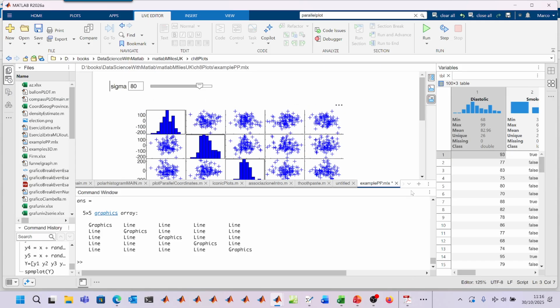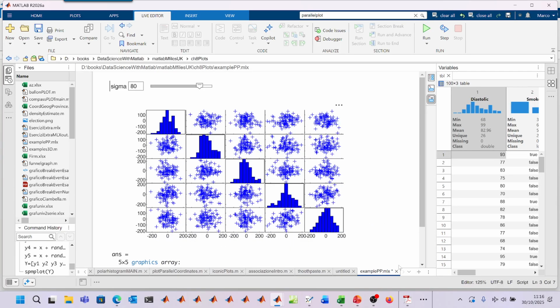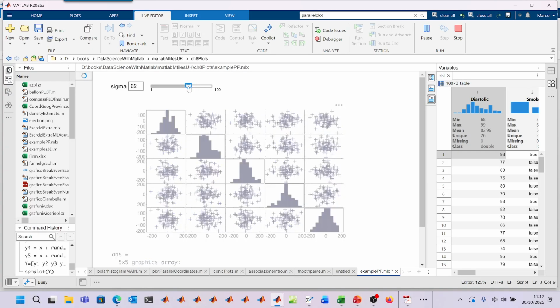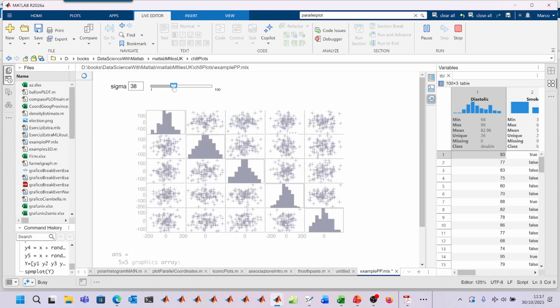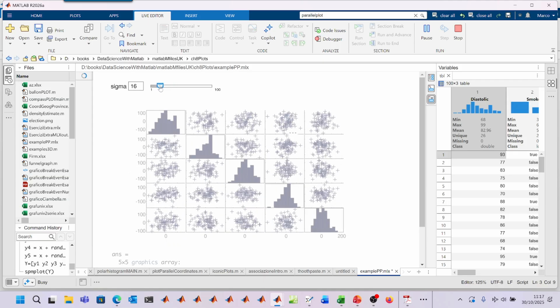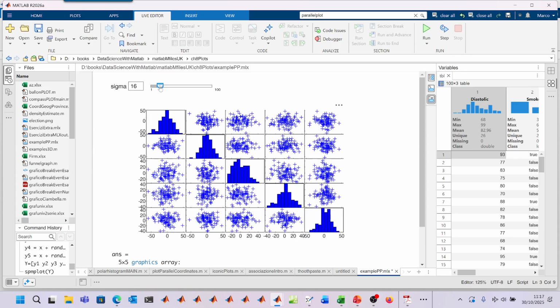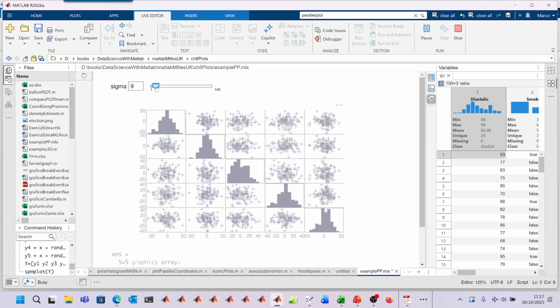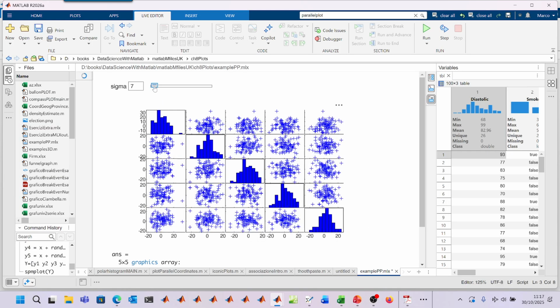So, look at the program that I've created. I've created this slider. If sigma is 80, then the variables become more and more correlated. Sigma is equal to 9.